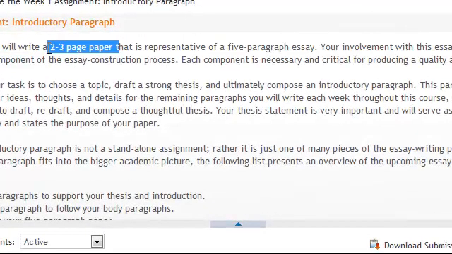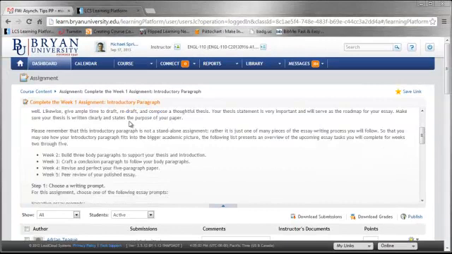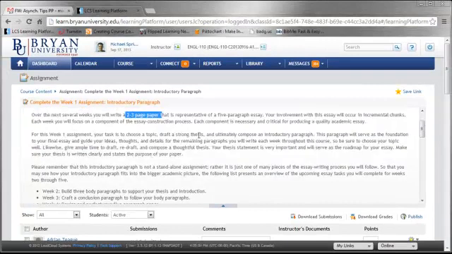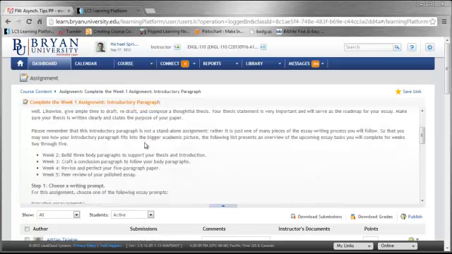But because of that, you're also going to be doing some revising, and I'm going to be giving you some good feedback every week on what you've done so far with the paper, so that you know how to go about revising and how to make that paper stronger. So you'll want to read through these instructions and keep in mind that this is going to be a paper you're going to be working on for each of the 5 weeks. And down below this, you'll see what you're going to be doing specifically in each of the weeks.